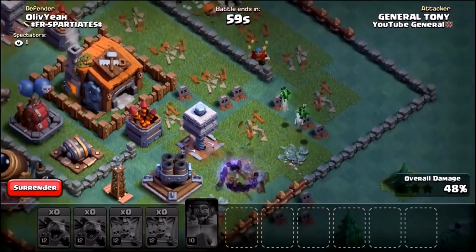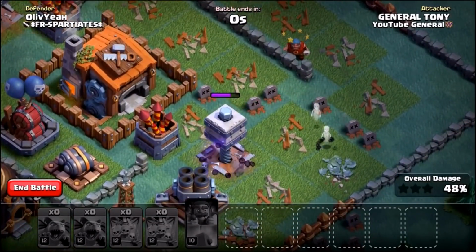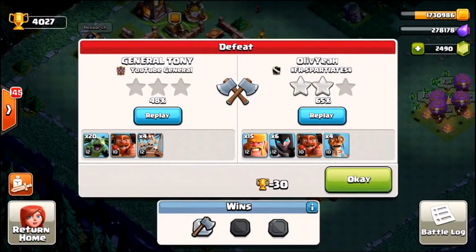It's going to go down. The storage has been destroyed. 48%. Can we get a one star? No, we can't. Okay, so we lost. I reckon we lost that because that guy's Builder Hall 7 as well. And yeah, I knew we lost, guys.